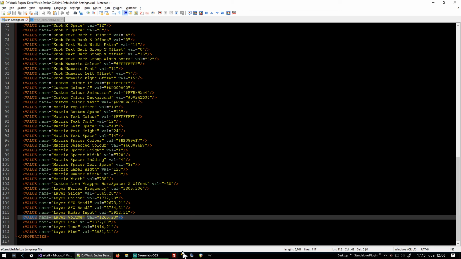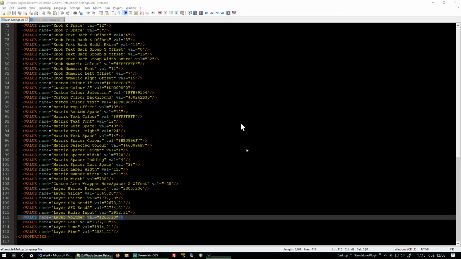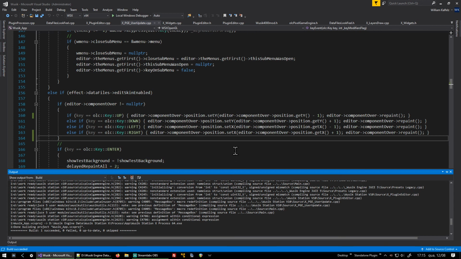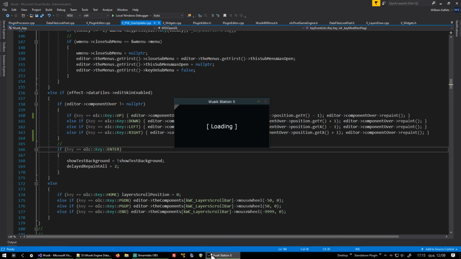Change nothing. Do nothing and see what happens. It's increasing 1 pixel. There's the problem then. Up, down, left, right.